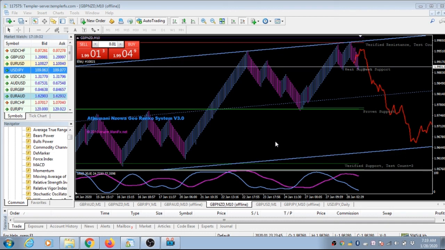After I finish all this training, I'm just going to be giving the signals on different instruments that I get. And you might wonder why I only focus on GBP pairs. As you can see, GBP Aussie, GBP NZD, and GBP JPY. This USD JPY I was just giving as an example, but I never really touch it. So in my next tutorials I'm going to explain further why you only need to focus on a certain type of instruments in terms of Forex, and so many other things that I'm going to explain.